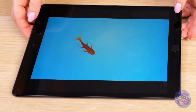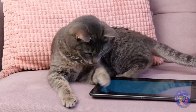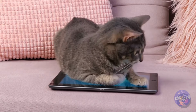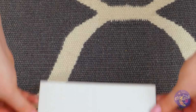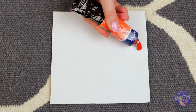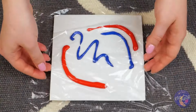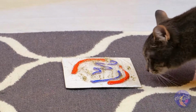Now your cat can spend hours trying to catch fish. Though after teasing him like this, you owe him a nice tuna dinner. Let's see if we can make our own version of this, besides just letting your cat near a fish tank. Of course, adding catnip sure helps.